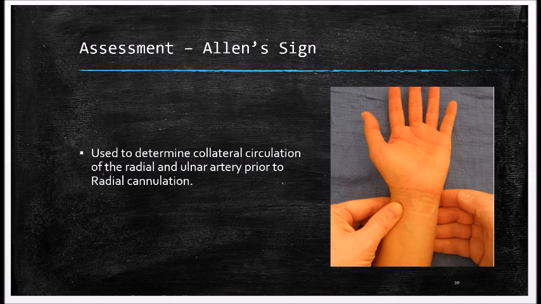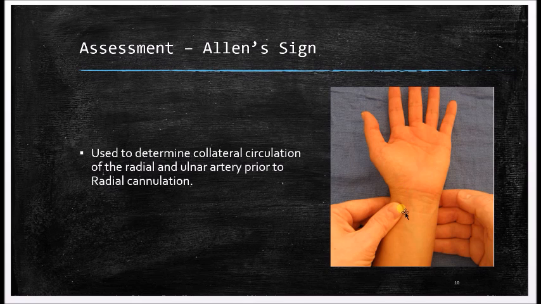So, Allen's test. The Allen's test is used to check for collateral circulation in the arms. This is the radial part. This is the ulnar part. How the Allen's test works is by obstructing the radial and the ulnar, you ask the patient to close their fist, and then when they open their fist, you should see the whole hand blanch because you're blocking both supplies of blood, right? Next, you're just going to cover one side.